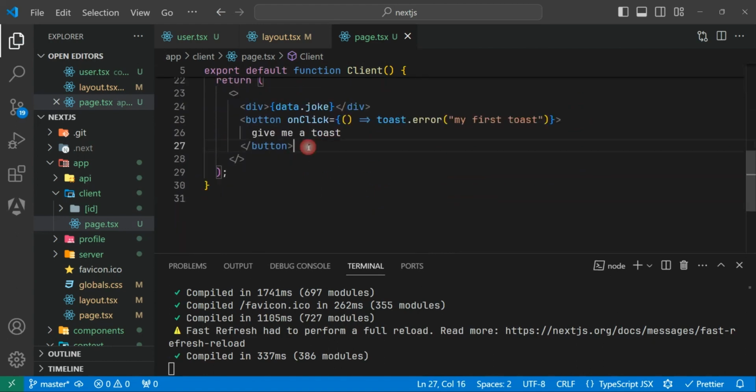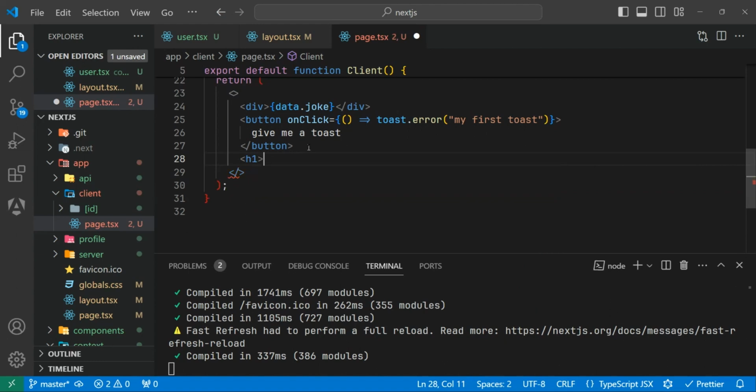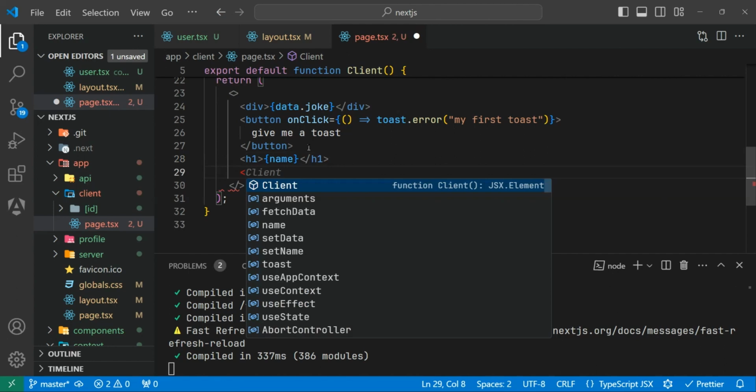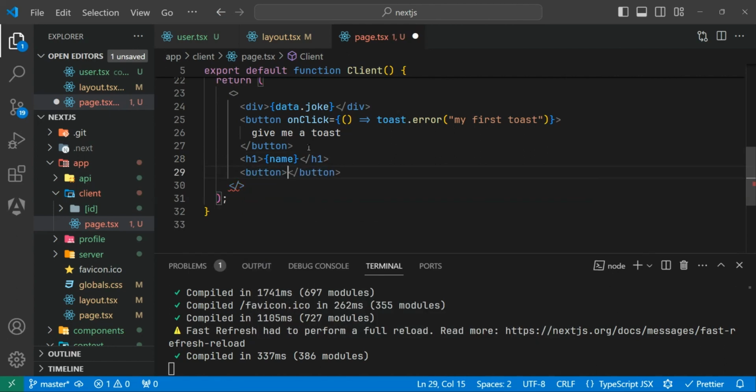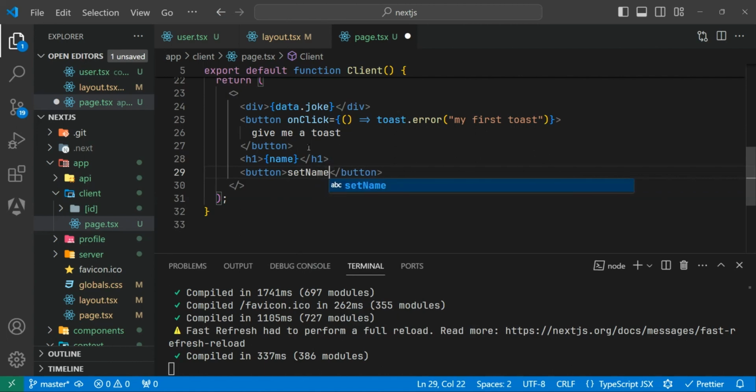Now inside this let's render an h1 and give the name to this, and let's create a button, and inside this button let's render setName.